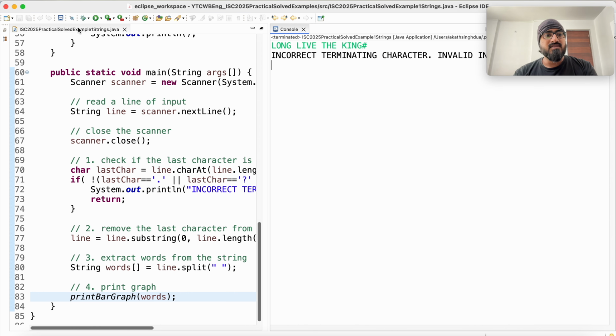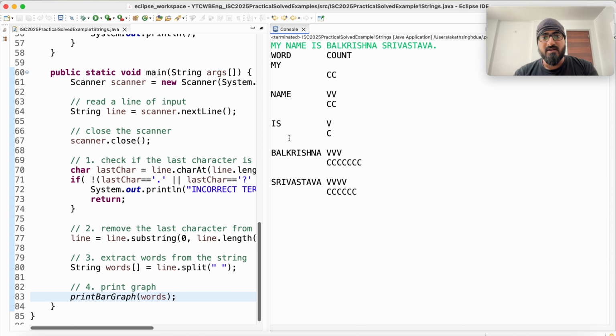Let's just take another case. My name is Balakrishna, and the period symbol is okay, right? So the word is no vowels, so it's a blank. Nice. Name has two vowels, two consonants. Is has one vowel, one consonant. Balakrishna has three vowels and seven consonants.